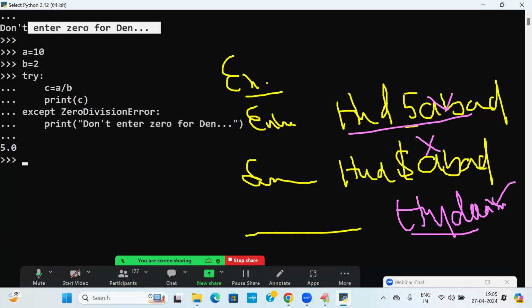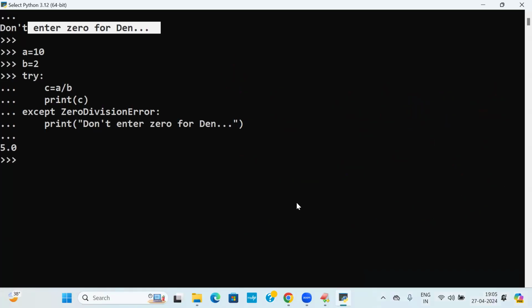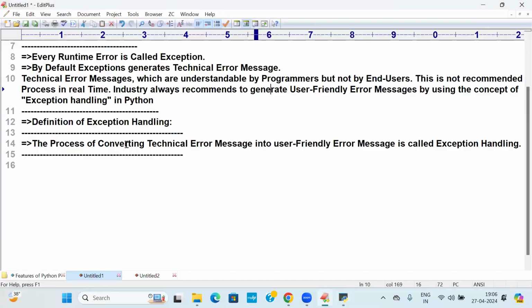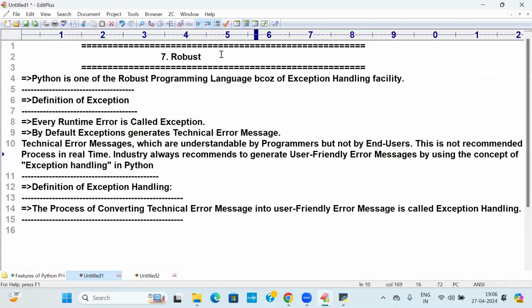When they enter like that, you should say, don't enter a digit in the place name. Don't enter a special symbol in the place name. You have to enter purely alphabets. How to write this code? With the exception handling mechanism only. These are all HackerRank-related things, and they are going to be covered in our class. I hope I took ample time on what is called robustness.